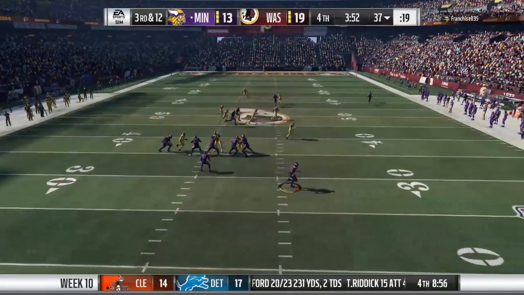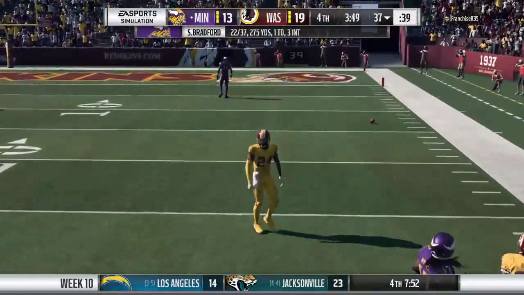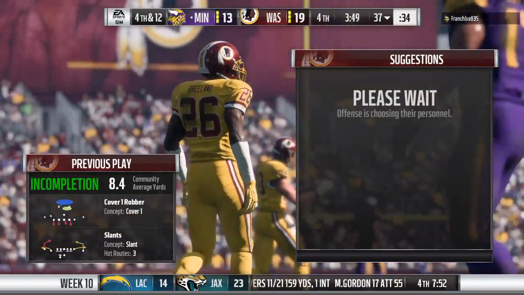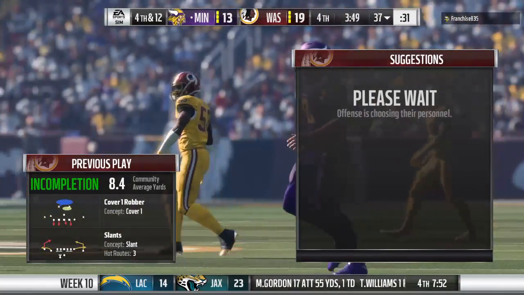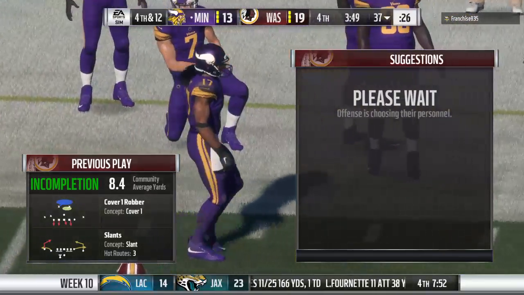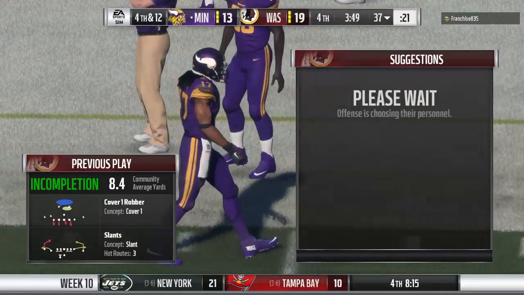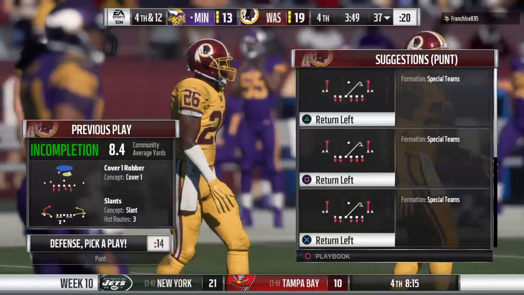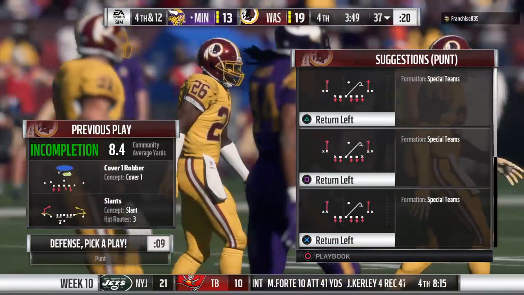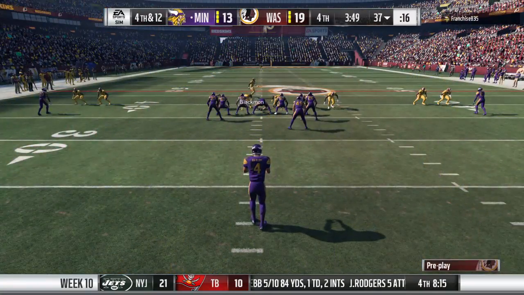Operating from the gun. Bradford flushed out right. And they can't get the long connection as it falls incomplete. The best receivers we know always tease their quarterbacks that, hey, no matter what you do, you cannot overthrow me. Well, guess what? That's exactly what happened on that play. Normally, they time it up pretty well, but on that one, he just overshot him. Here's Ryan Quigley now as he'll kick it away for the 2nd time.